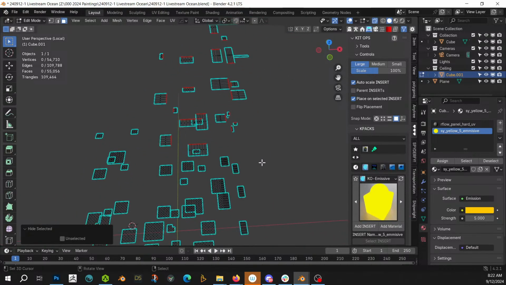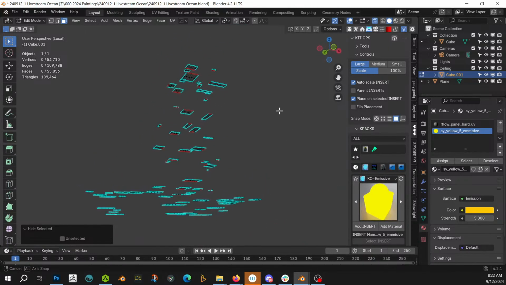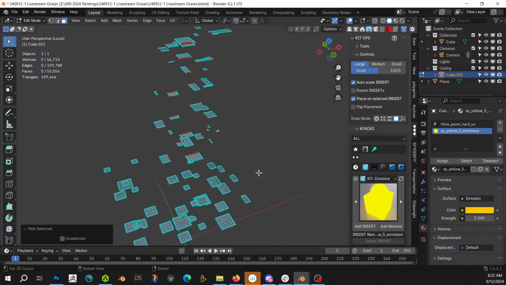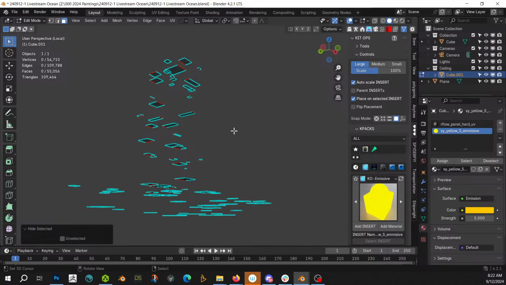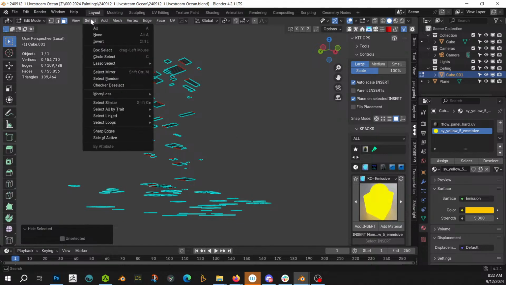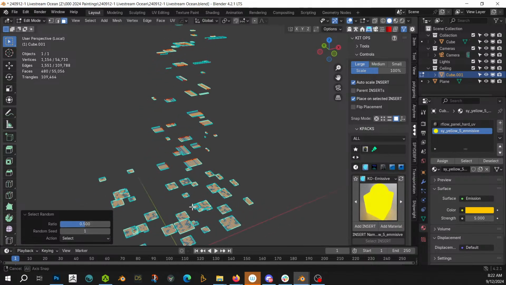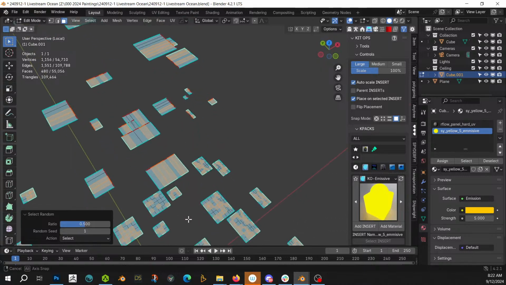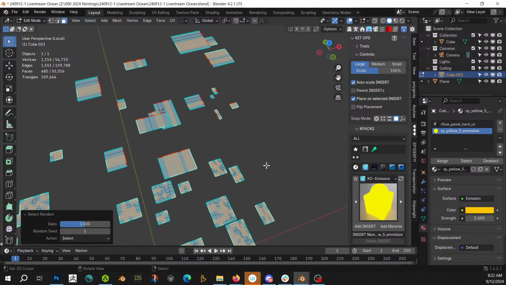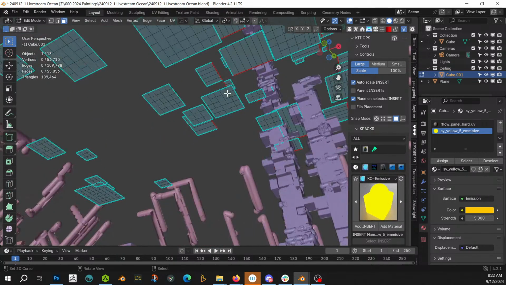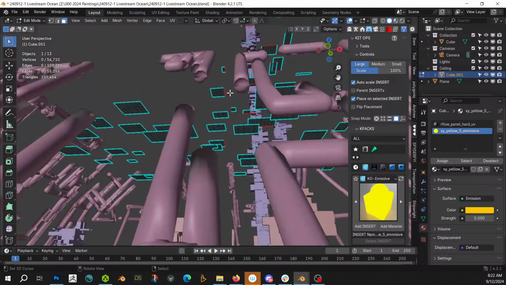Alrighty. How do we want to handle this? Select random. There's no way to do it just by those, is there? That's the problem. Let's see. I could just do it this way.